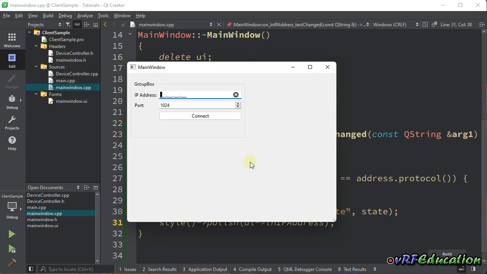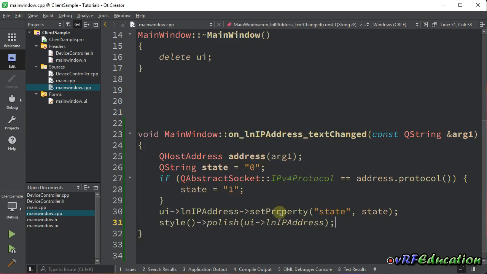Everything is okay. If I just press 1, it says you entered something, but it's not a valid IP address. 192.168.1.1, so it's a valid IP address and it changed automatically. If I clear the last one, again it's not a valid IP address. If I clear everything that you entered, it also remains invalid. But for this purpose, I just need to remove the background color. Let's see how we can do this.